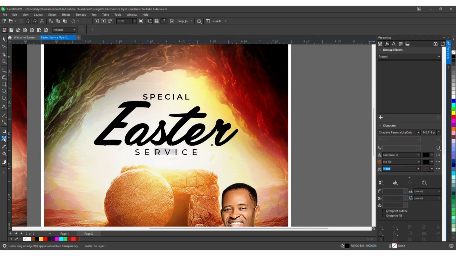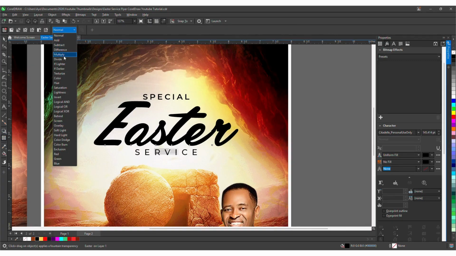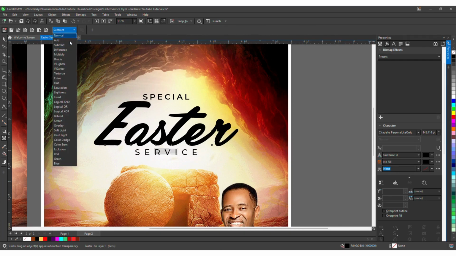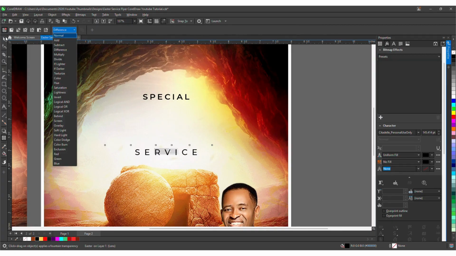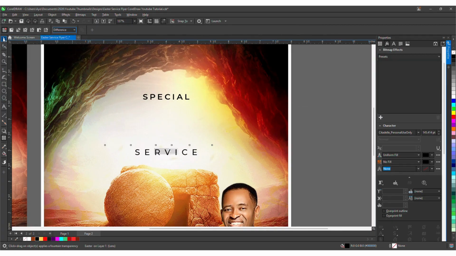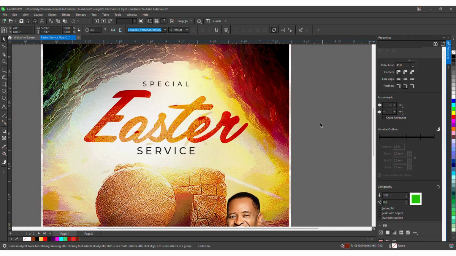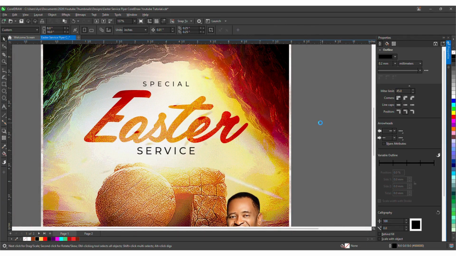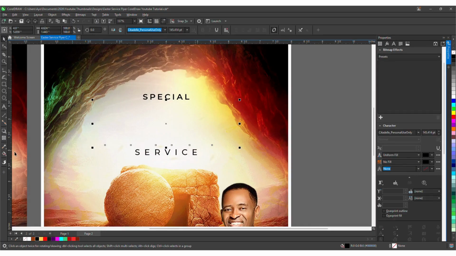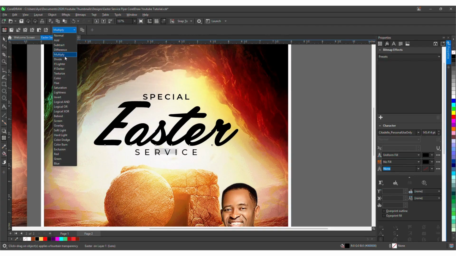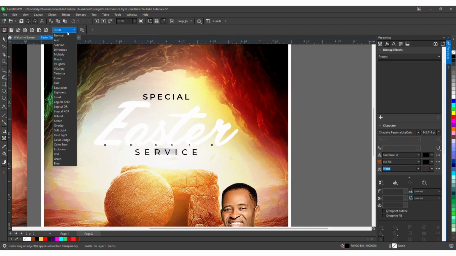Just come to your transparency tool and here begin to try different options. This is add, this is subtract, this is difference. Now you won't really know because we are working with black color. So the kind of color you work with determines what you will see. So I'm just going to use black for now. Then I will now give it another color and see what you have.